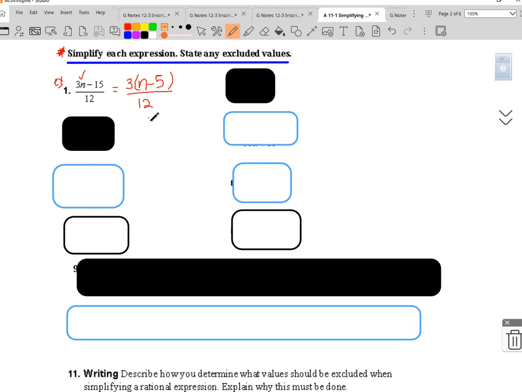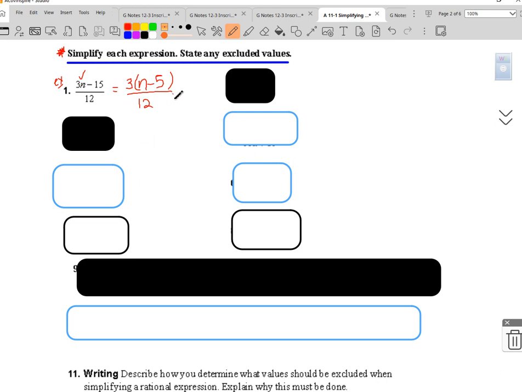I could factor it, because I am going to need to cancel it, but we're not going to cancel yet, because the first thing we want to do, since this is the first one we're doing, is make sure: are there any values that, if we plug them in for n, will make the denominator 0? Where's the n? Is it in the numerator or denominator? There's only an n in the numerator in this one, so there are no excluded values here, because you only have an excluded value if you have a variable in the factors in the denominator.